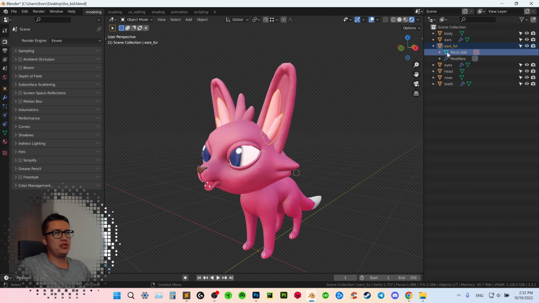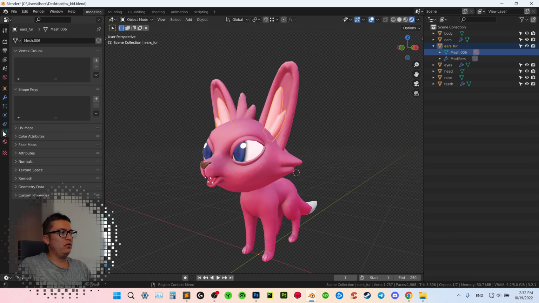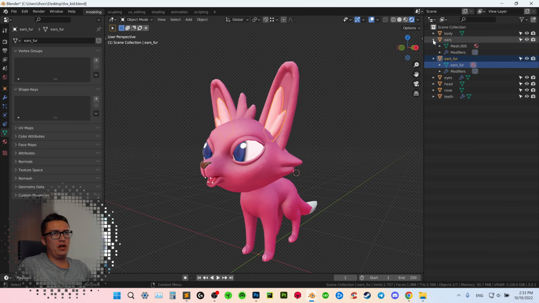But when the mesh will be used only in this model, you have to rename the mesh exactly the same as the object. Just a minute, please. Yes, like this one. As you can see, the mesh has exactly the same name as the object.